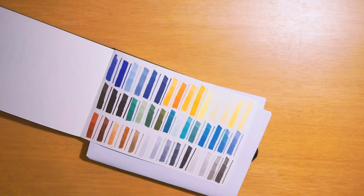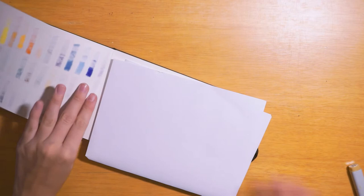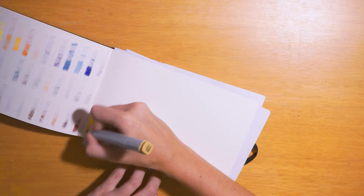As you can see, the yellows are not that opaque and they don't show so strongly on paper, but as I said, once they dry out they're going to be more opaque and show more, so there's that. Now to the next page, and continuing with the yellows on the third row, this is mustard. I don't know why these warm tones show up this neon. But you know, we'll see.